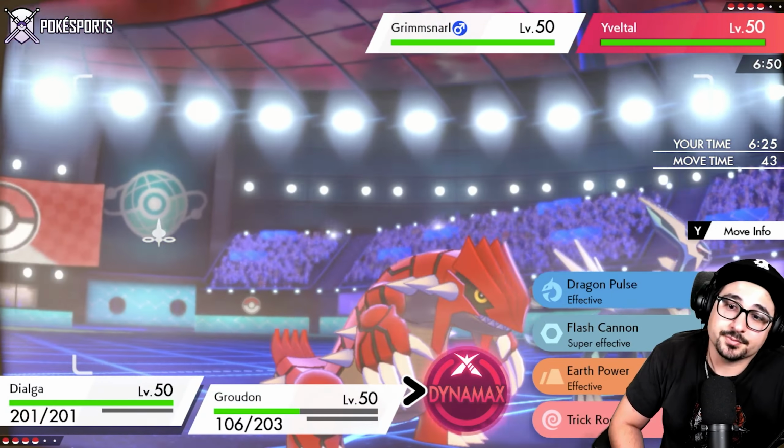Oh, that was not any damage. Oh, that is underwhelming damage. Oh, now they're gonna do a lot more damage. Their Weakness Policy. What do I do? I don't think there's anything I could do. I think now we're just in a bad position. I'm wondering if any of those crits mattered even a little bit.